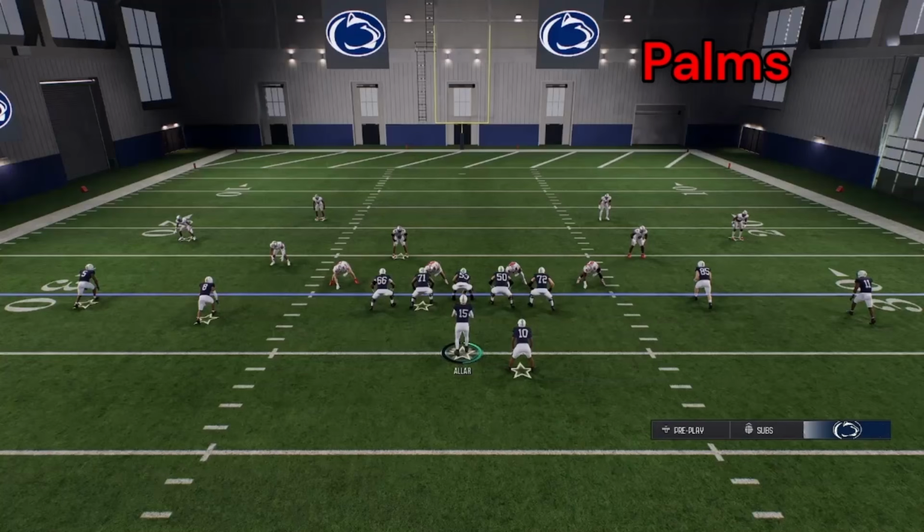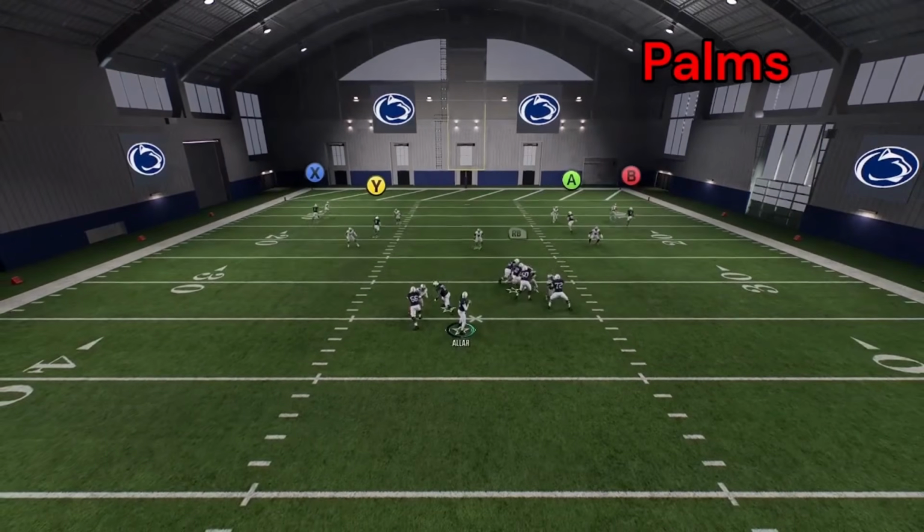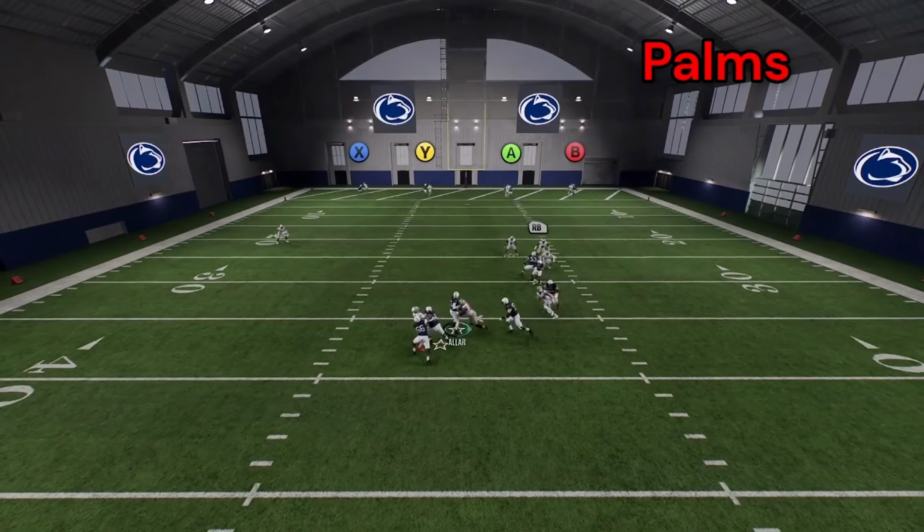So palms is something against doubles that you have to recognize that your opponent is running throughout the course of the game. And that's why it's so dangerous to run if you don't know what's coming, because you could try and throw that quick out route, which is a weakness of quarters, and you can get picked, right? So that's something that you can't really recognize pre-snap against doubles. But let's go ahead, run through it. It looks just like quarters does.